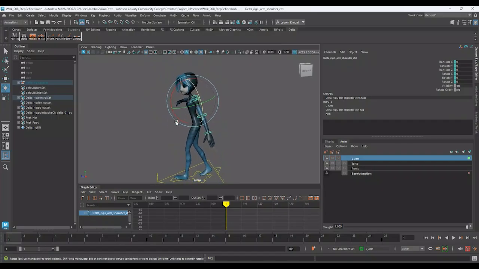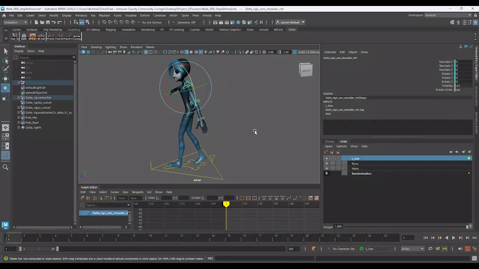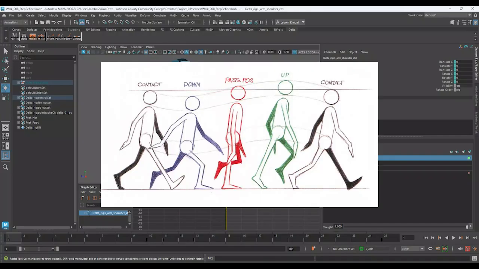What I want to start with is I want to think about the relationship of the arms to the legs. Now, when we look at Richard Williams' book, we can see that there is a really clear and super exaggerated example of what the arms are doing in conjunction with the legs. Generally speaking, they are working as a counterbalance, meaning that when your left leg steps forward, then your right leg is going to act as a counterbalance and move forward as well.